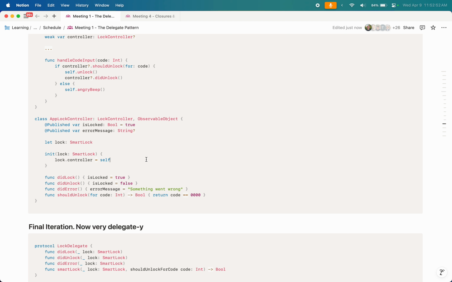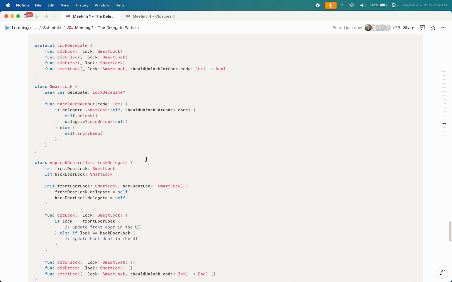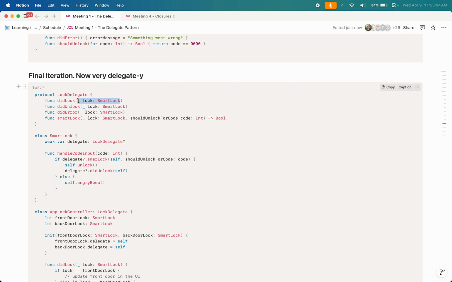Nothing crazy. Then we just change the names a little bit. Instead of lock controller, we change it to lock delegate. The method names change a little bit. They have this parameter. You don't need to understand all of this. You'll never implement your own delegate. You'll just be someone else's delegate, conform to their protocol. It doesn't really matter how the things are named.